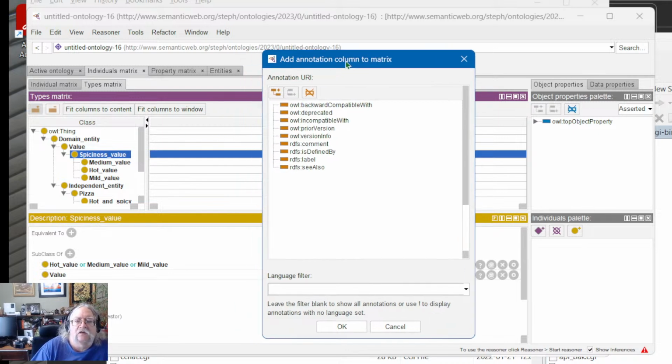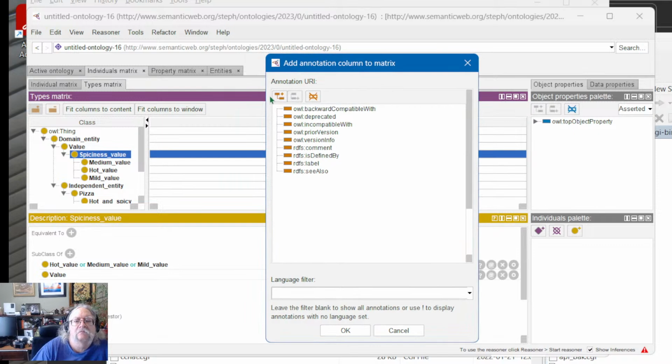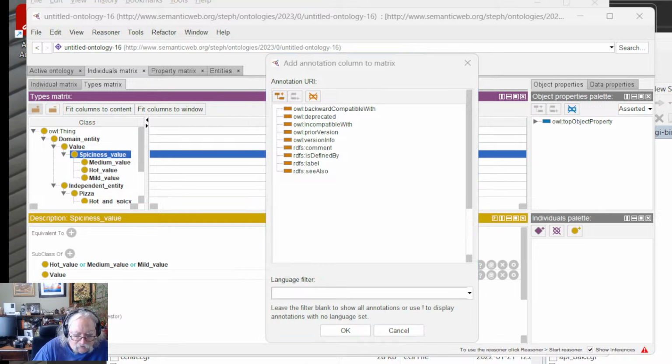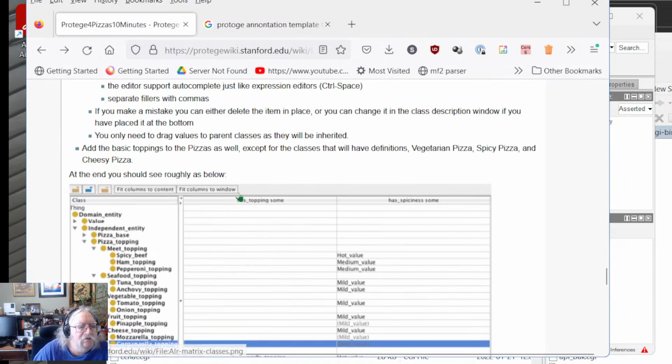Add annotation column to matrix. I'm just trying to figure out here.